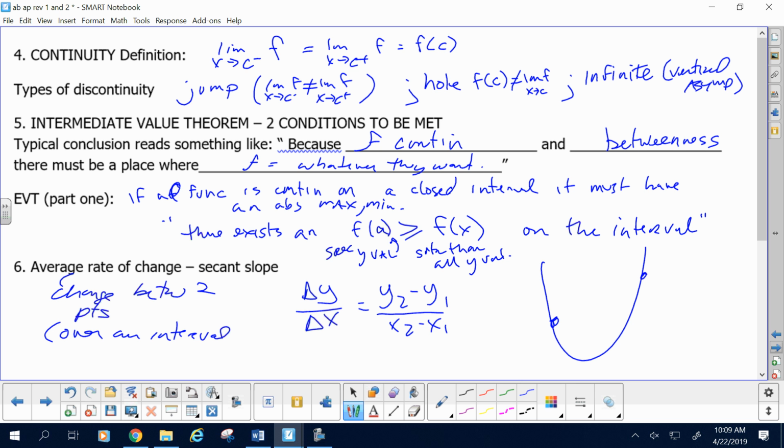If I said, what's the average rate of change between those two points, I think I have a problem like this in the practice, then you would just find the y's using the equation and then just take the ladder over. You with me? I think that's the end of the notes, is it?